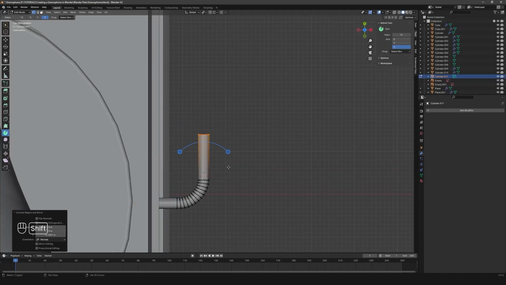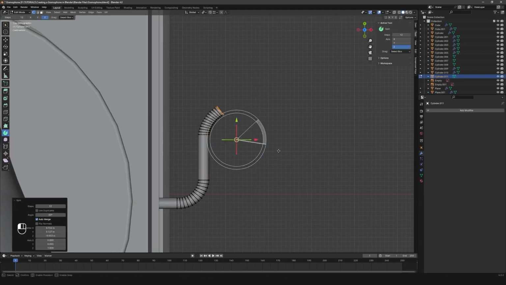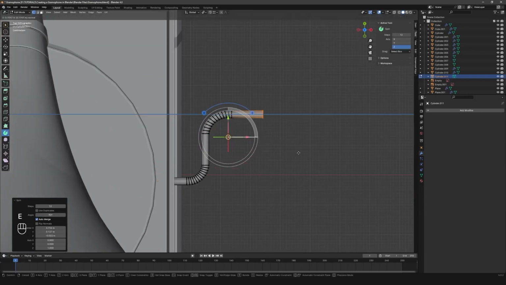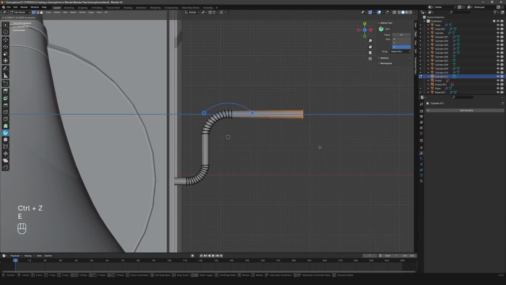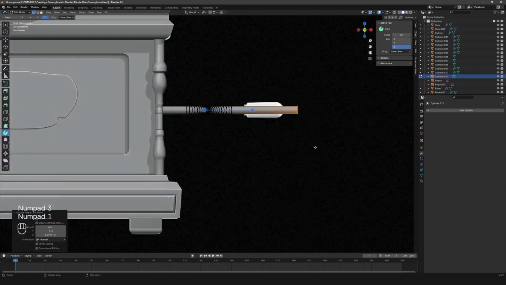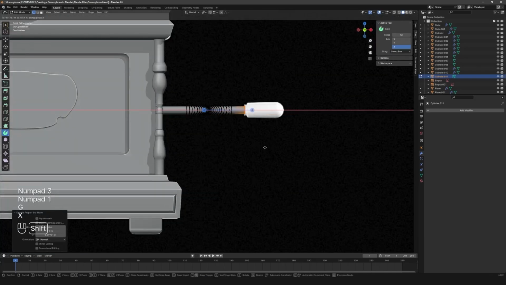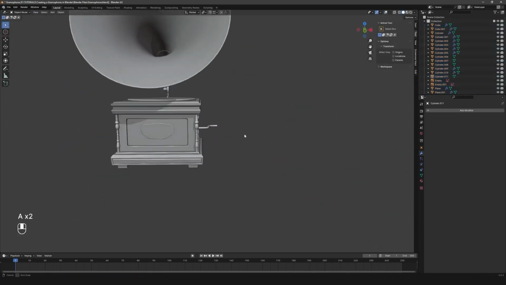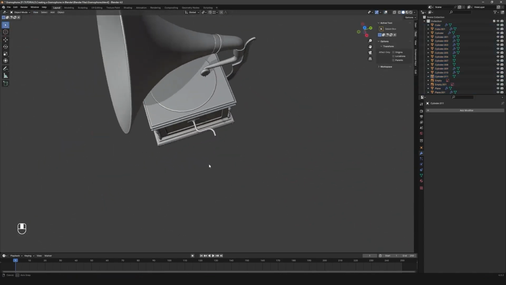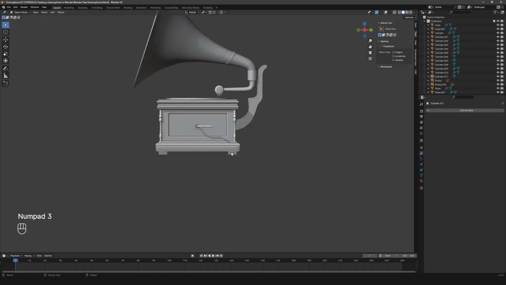And once again, hold Shift and right click, place your 3D cursor around here and again create another spin. This one is, I think, pretty good right off the bat. And you can just extrude it. And now you can just extrude it till here, I think, according to the reference image. Yeah, just like that. And you can see we have created a nice handle using that spin tool.